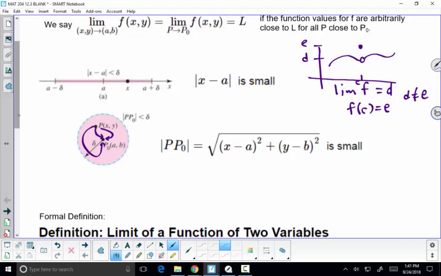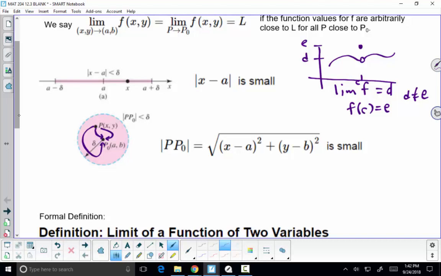And notice here that when epsilon gets this small, that goes on forever, and there is no delta. So the limit won't exist if you can find an epsilon that doesn't have a corresponding delta. The limit will exist, so it's kind of like this ratcheting thing. As you ratchet epsilon smaller, delta clearly has to be smaller. And if no matter how small you pick epsilon, there's always a corresponding delta, then the limit exists.